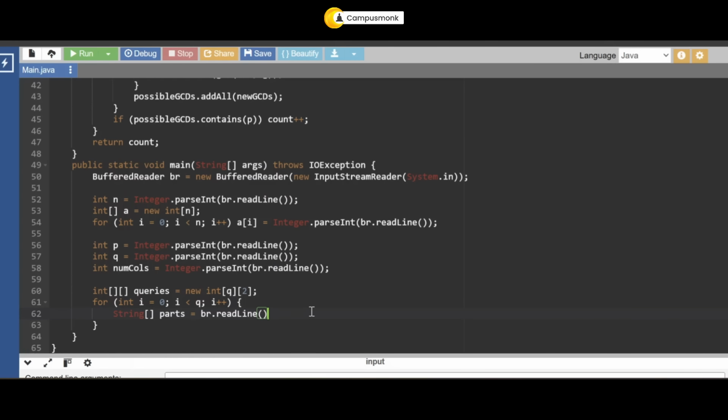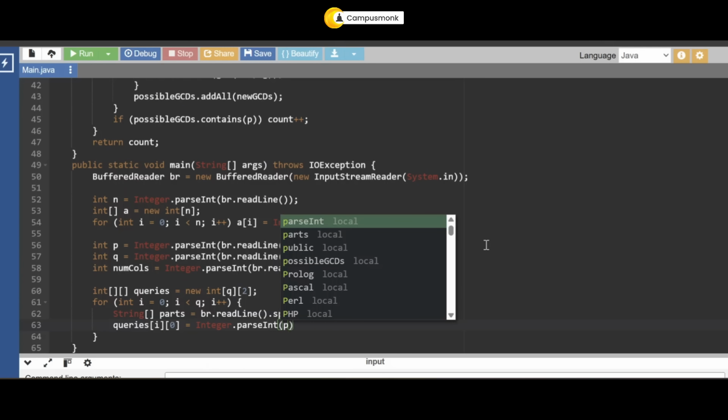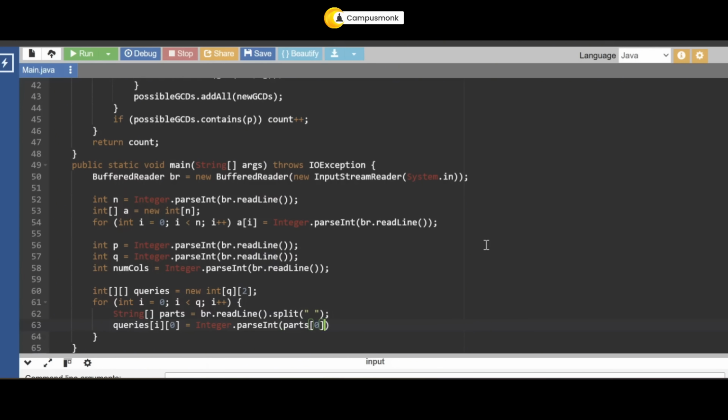So I'm going to do br.readLine().split, and split how? From a space. Next will be your queries[i][0], that will be equal to Integer.parseInt. And what will you parse? You're just going to parse parts[0]. I'm going to copy this entire line because it's going to be almost the same thing.